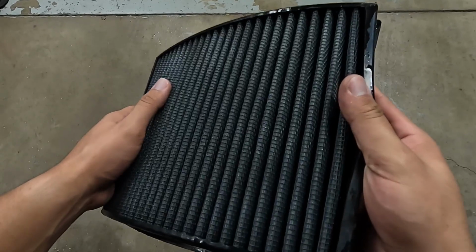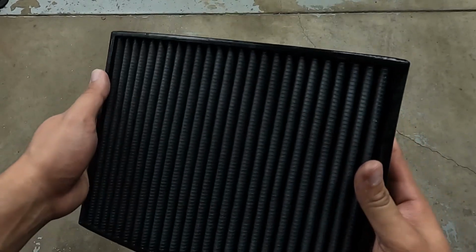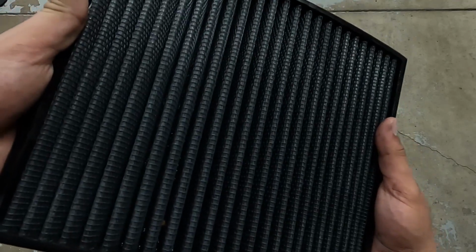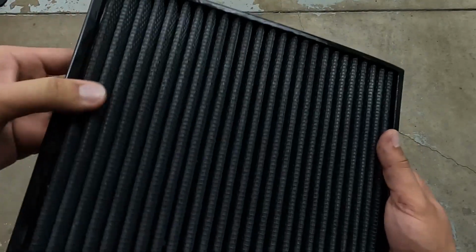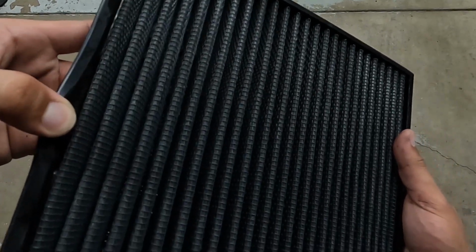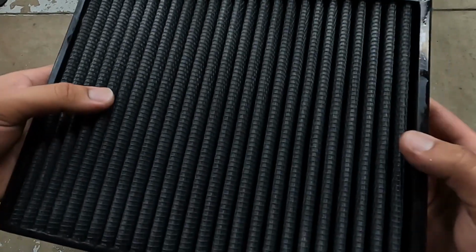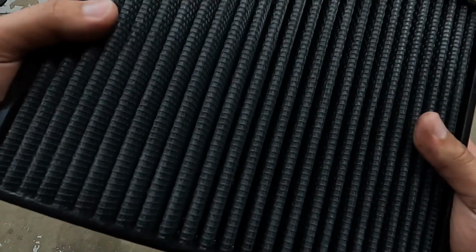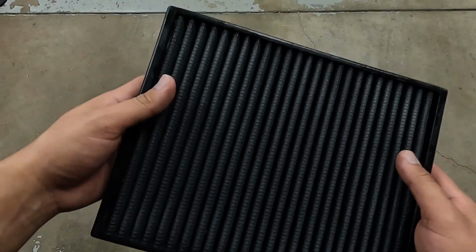So let's take a good look at that. I'm not seeing much in here. Just a couple rocks, but that's about it. Oh, right here, there's a lot of dirt. I'll probably just get a pick tool really lightly into it to get most of this stuff out, but overall it did a pretty good job because it used to be full of everything.